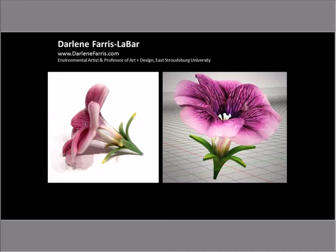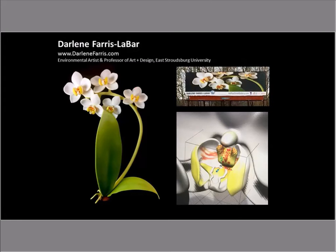Here we have a wild petunia. I was able to take images of the veins of these petals and apply them onto the 3D model in Photoshop 3D. I like showing this slide because here I can zoom in virtually on the computer and start painting and applying color within Photoshop. With something so intricate, it would be challenging to paint by hand with a paintbrush to get into those little areas. So this has been great for this piece as well.